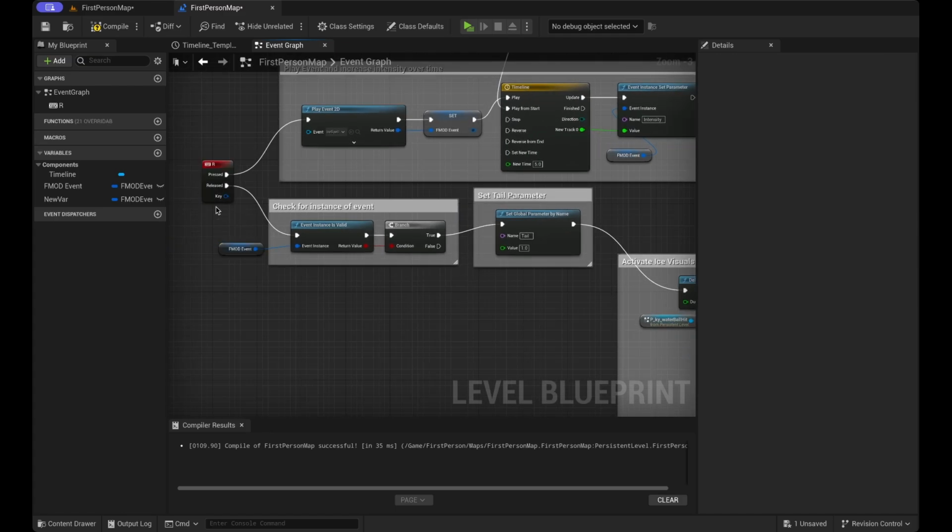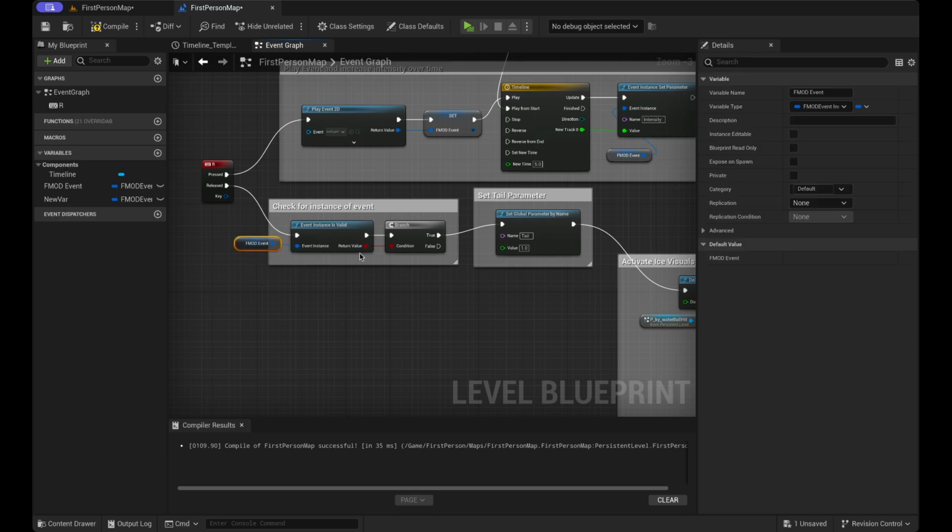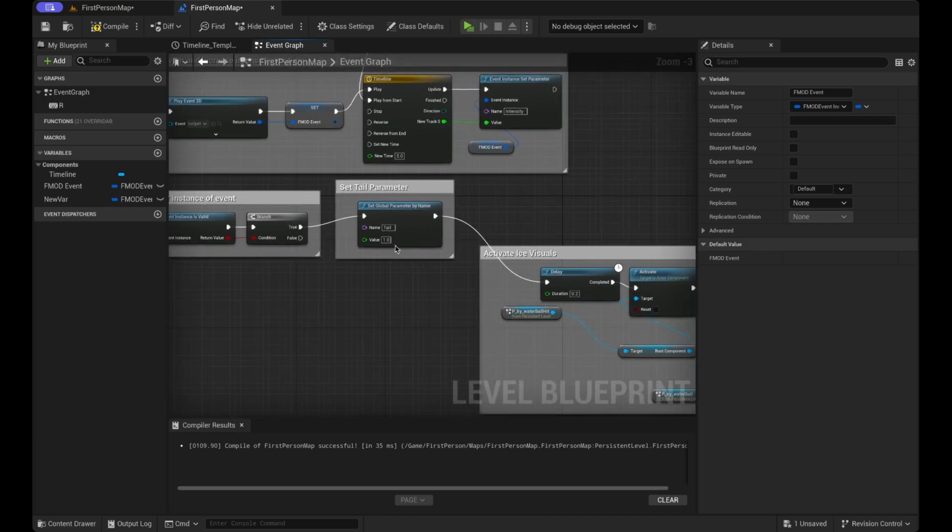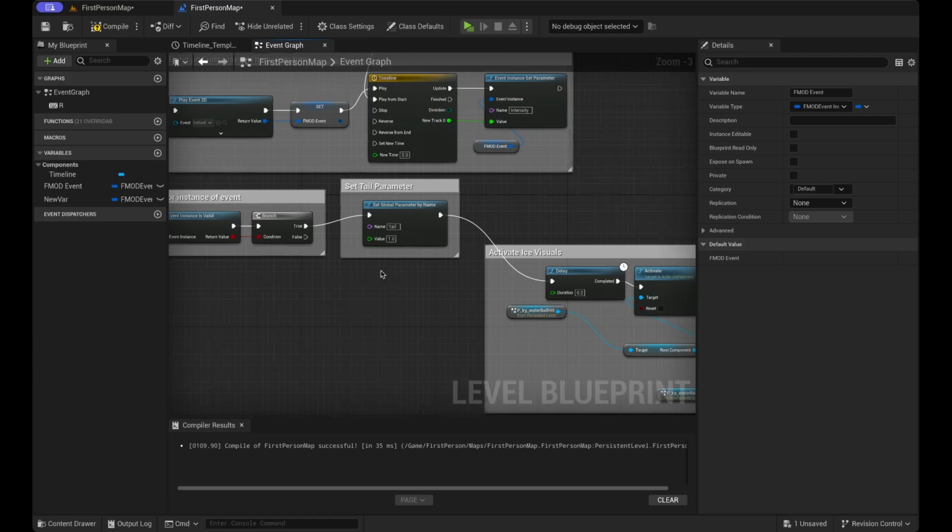And then when you release it, I'm doing a little different here from Wwise. I could set the Wwise and Metasound up like this just to make sure that the event itself is happening and that it's where I want it to be. Always a good practice to make sure that the thing that you're trying to call exists. That way any weird edge cases of errors will not be there. And so I did event instance is valid, and then I plugged in that same event variable, and if it is true that it is valid, then I'm going to do set global parameter by name, and I wanted the tail parameter to be set to 1.